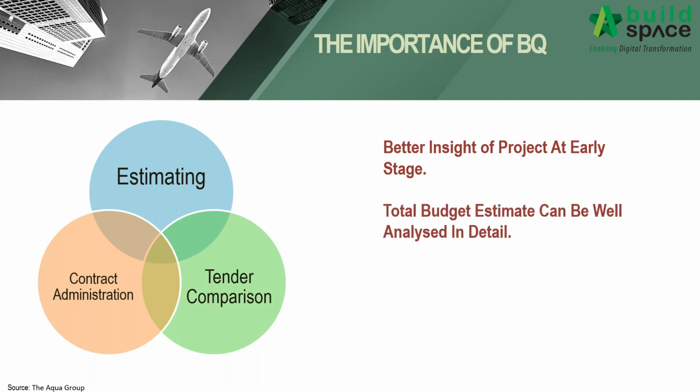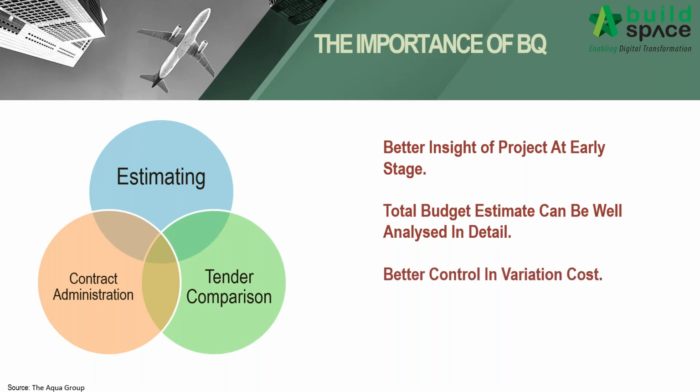Also, BQ provides a total budget estimate that can be well analyzed in detail. The detailed measurement of the BQ quantities is great information to be analyzed, and can also be used statistically in cost planning, like an S-curve at an early stage, with the allocation of the project cost and time.